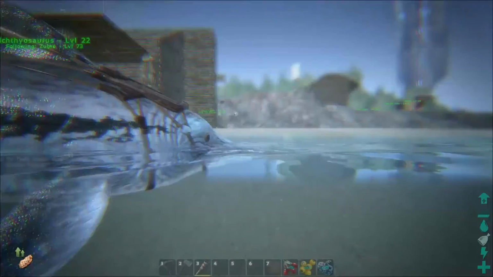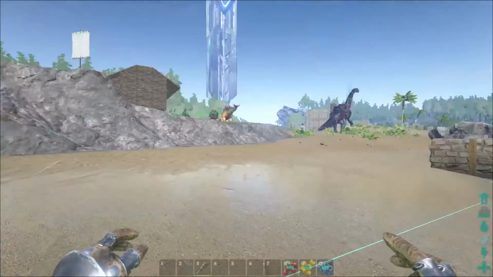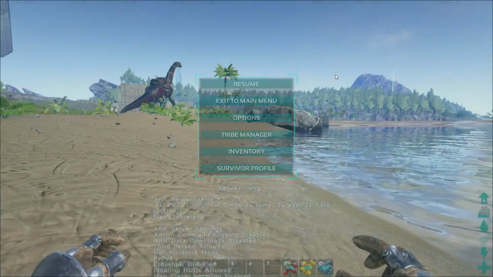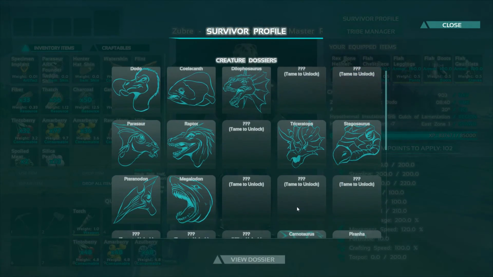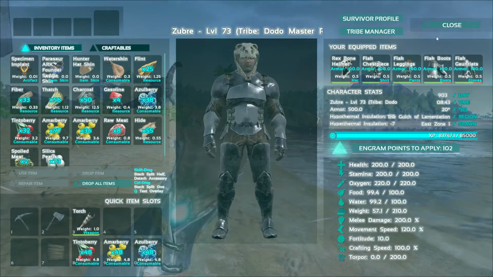Alright, park it here. Alright, so let's see what we got. We got 73 Silica Pearls. Now, the other way you can do it is by finding these... I can't actually remember what they're called. Let's see if I can see it in my survival profile here. I mean, I've killed so many of them. Yeah, Trilobite.